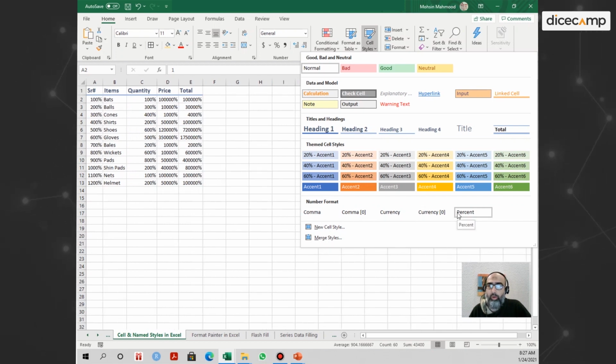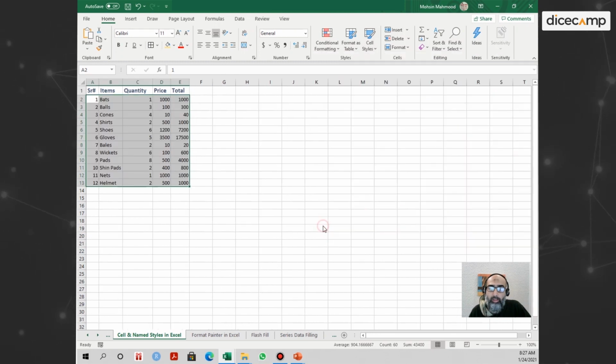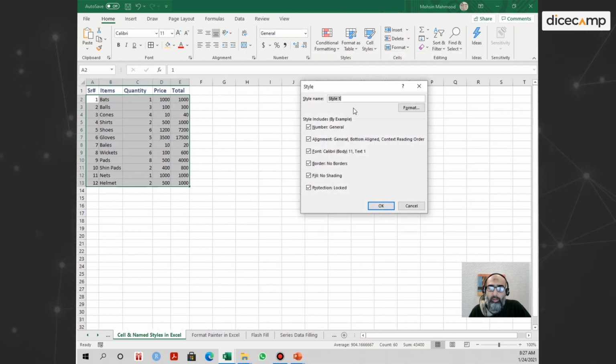So this is a quick, fixed window to come up with solutions for the representation of your data. You can also create new custom styles. You just need to tell Excel that this is a style you're creating, then save it with a particular name, and it becomes available, and you can use it as your signature style wherever you want to. But I'm not going to go into that; I'll cover that in one of the future videos, but you can do that as well.